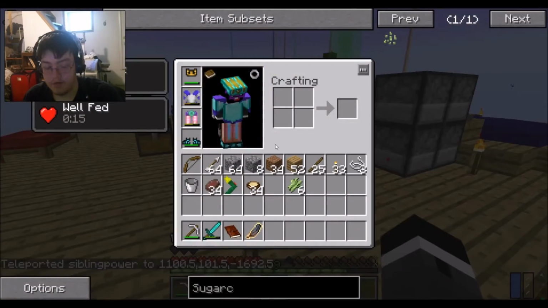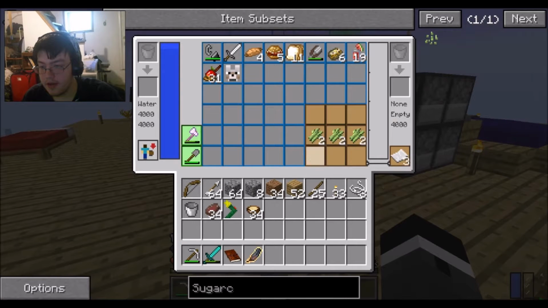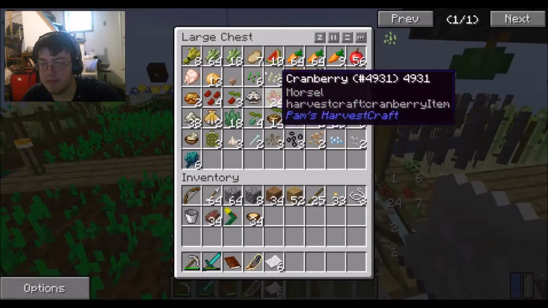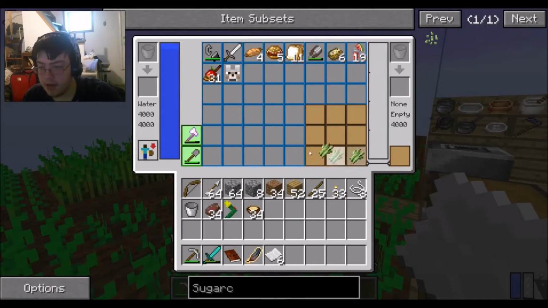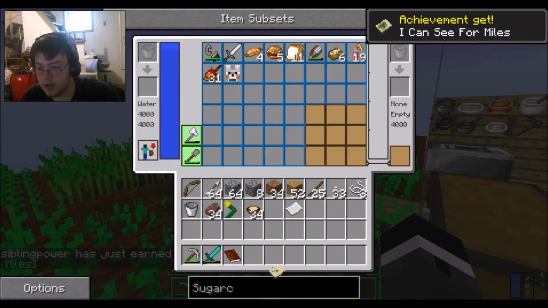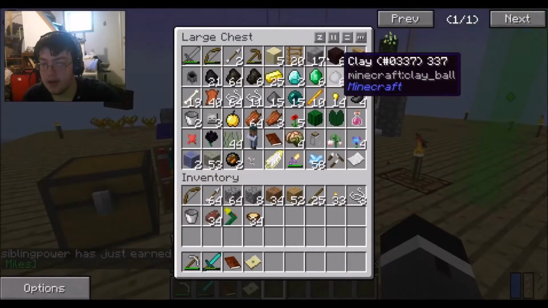Should that make me enough paper? Alright. Should this make enough paper? Yeah, no, it will not. Okay, so I need to make 8 paper. 3 more, and that should get me enough paper. Yeah, alright, there's 3 and there's 6. Magic map. Okay, so now we have the blank magic map. The paper can go in there.